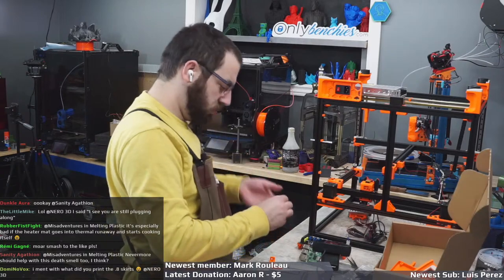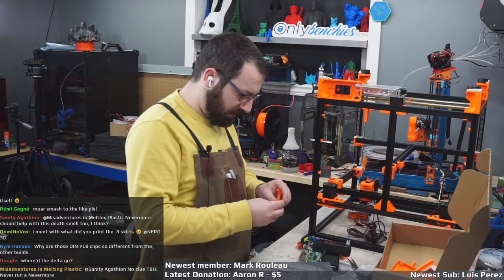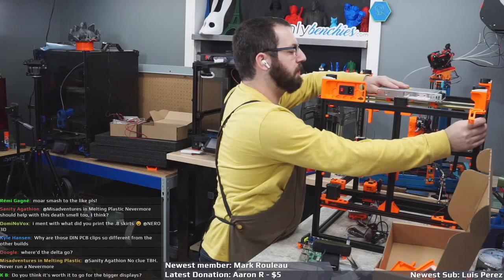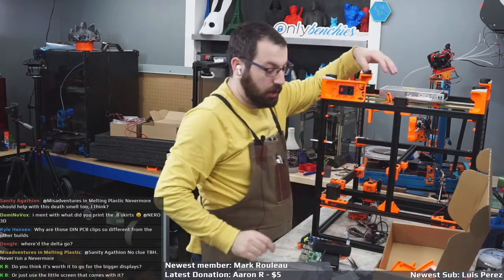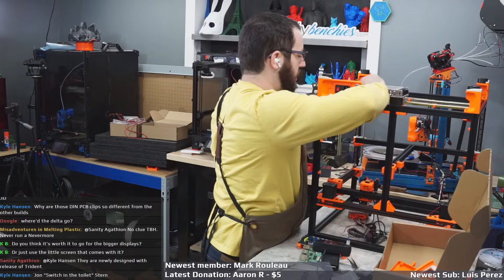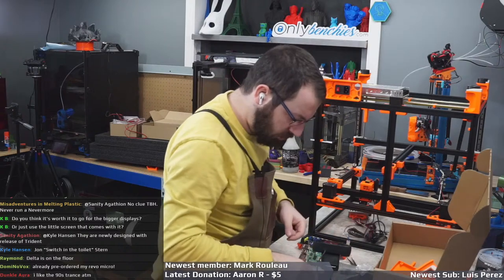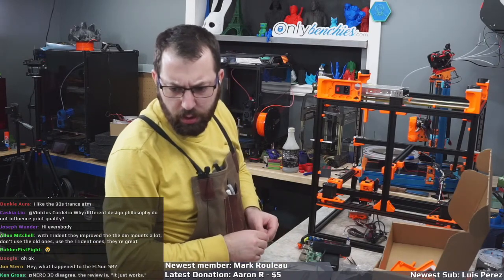Oh, what did I print with the 0.8? Oh, the Revo. Because I'm supposed to be doing a review on it of some sort. Although, honestly, reviewing something that just works is kind of hard. I'm not going to parade any print part comparisons with the Revo video. There's no point, because I can show you prints off my machine, but I guarantee you they're not going to be the same as prints off your machine, even with the same hotend. So why would I show you prints? It prints as good as the machine is capable of printing.